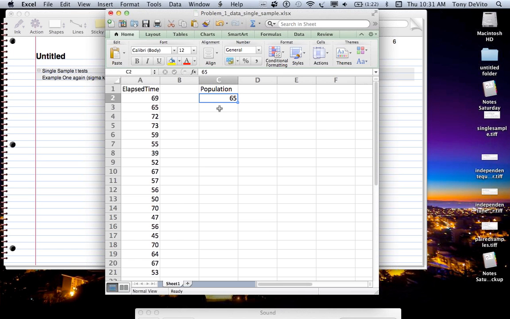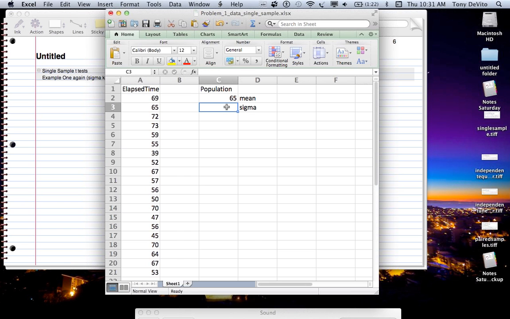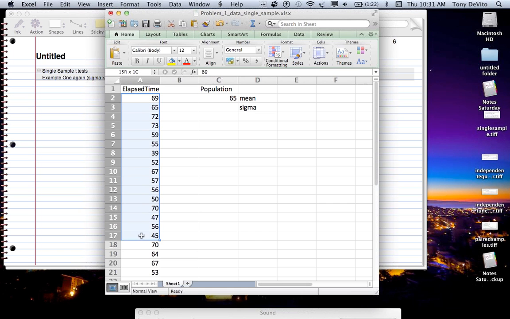Now at this stage, in a particular problem, they might tell you that the standard deviation for the population is a certain value. If that's the case, and you assume that the variability for this population and for this population are the same, you can use that sigma so that you can go ahead and use a z-table to calculate your probabilities here. So I'm going to do this both ways. If you don't know sigma, where are you going to get your standard deviation for your test? You're going to have to get it from these numbers right here.